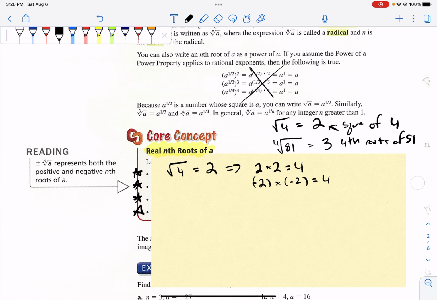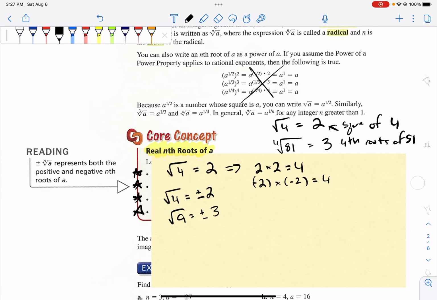So when I ask you what is the square root of 4, this year in this class, there are 2 answers. We don't always care about both of the answers, but there's actually 2 answers to that question. You would say that the square root of 4 is a positive 2, and it's also a negative 2. It can be both of those, okay? The square root of 9 is a positive 3, but it's also a negative 3. And now here's where we need to be a little bit careful. And this is what these rules that I just covered up are explaining to us.